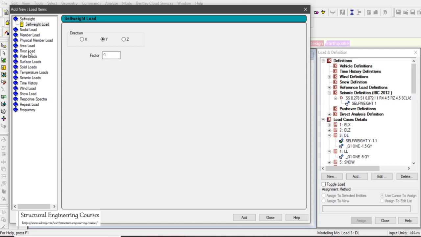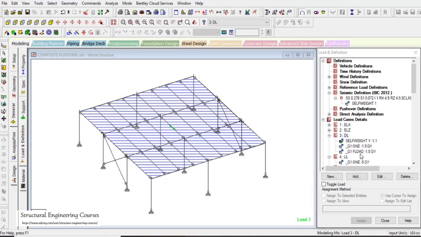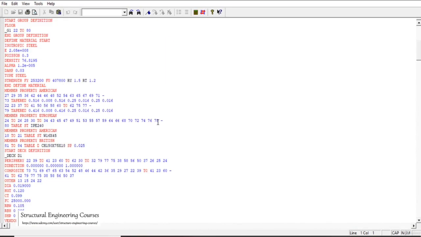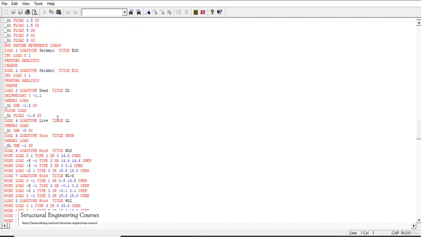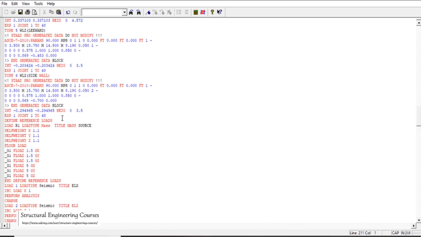So what we need to do here is go to group here, G1, and enter it as -1.5 here, and then left click on add. Basically the only thing is that we can get the syntax in this form. So we go to the dead load option here. We can just cut this option from here, and then copy paste this in the seismic definition option.